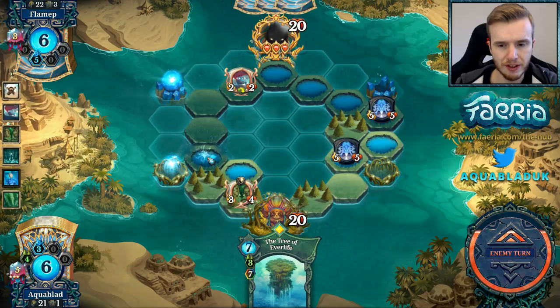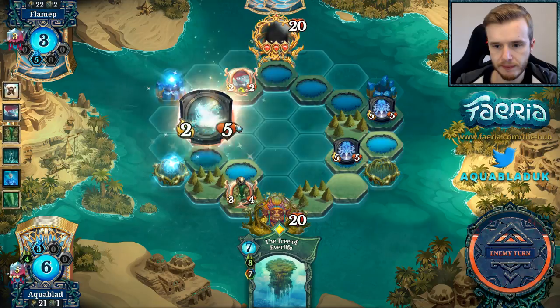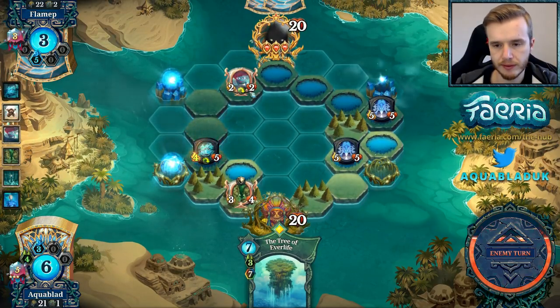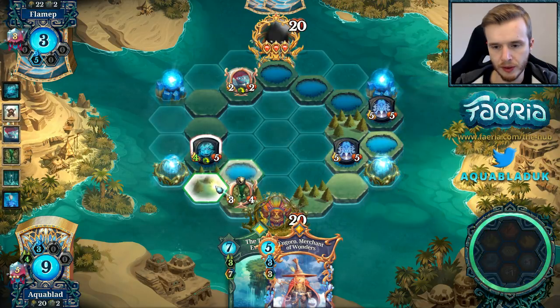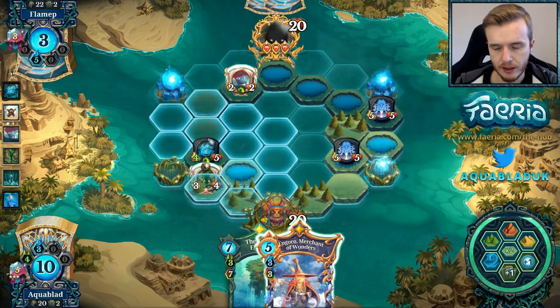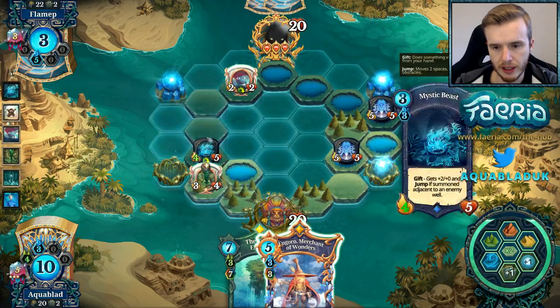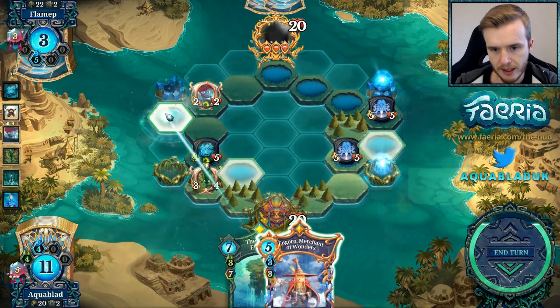Lake. So this could be a Mystic Beast. Yeah, okay. Oh, what a draw. Good old Fagoro. We'll take a collection. Do we kill this? I think so. No, I think we can leave this locked in Taunt. I'm actually going to make a lake in this well and play Fagoro.